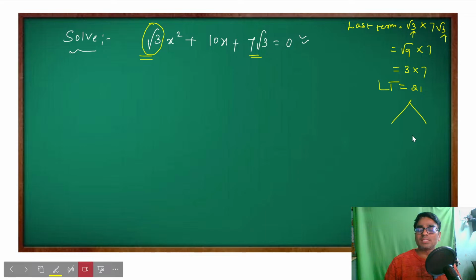Now this last term you need to split such that if you multiply, you should get 21. If you add or subtract, you should do both. Sometimes after adding you will get it, sometimes after subtracting you will get it. Therefore you need to do both. You cannot do only one and just leave it. After adding or subtracting, you have to get the middle one. What is the middle number? 10. Okay, fortunately both the signs are positive here.